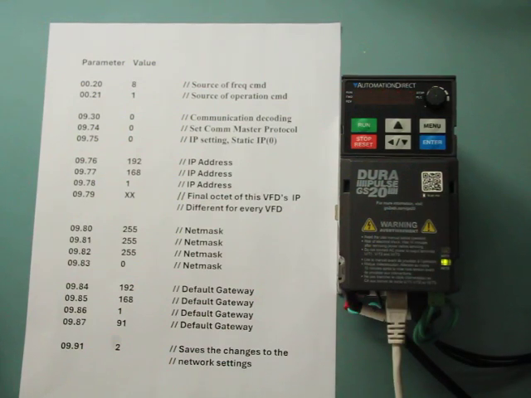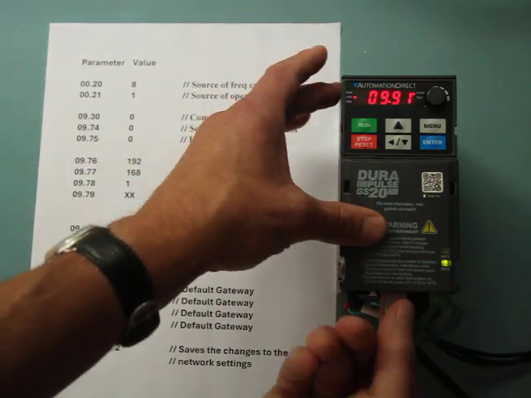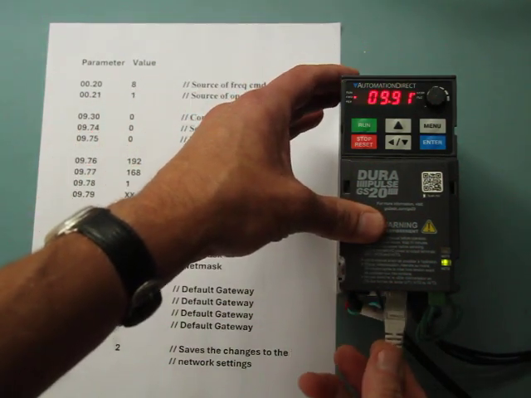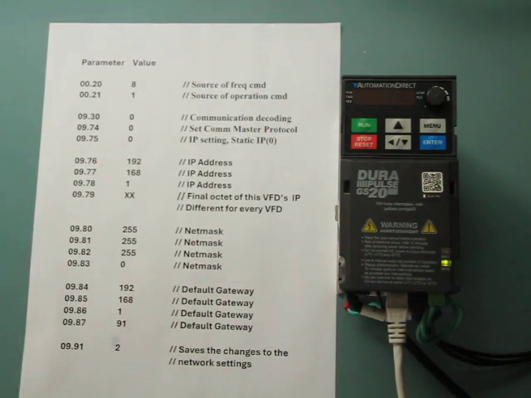This is now set up at this IP address, and the Ethernet cable comes in here. If you're connected to the same router as the RTC, you should be able to talk to it, and you should also be able to ping this device on that network.